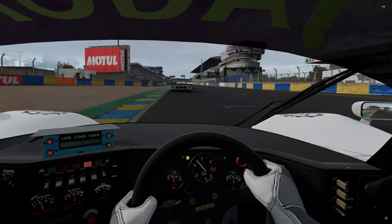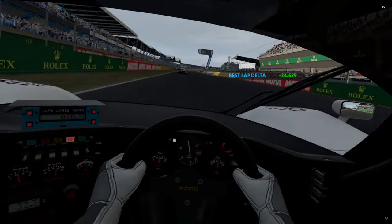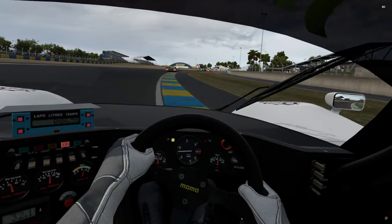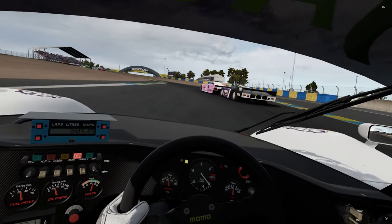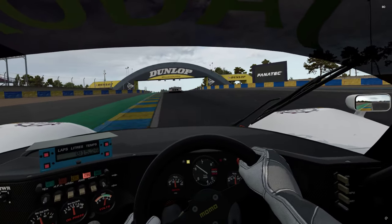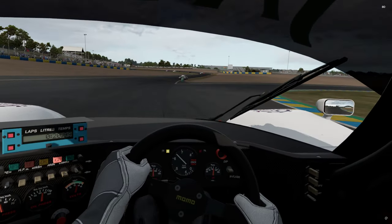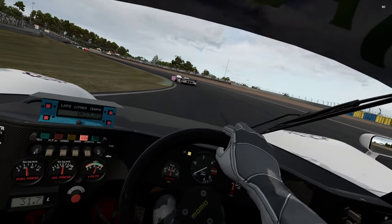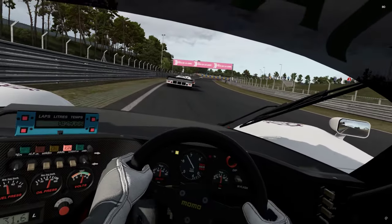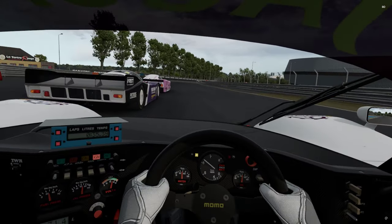Check on the tyres. Everything's good, a little bit warm, nothing major. Oh, big lock up. Another lock up. Got it stopped, then the back end kicks. Need to stay with them for the straight. I think I've been hitting the clutch a bit too hard. These two are battling, so it should slow them down. I need to get on the back of them for this straight though. The car is feeling really loose.